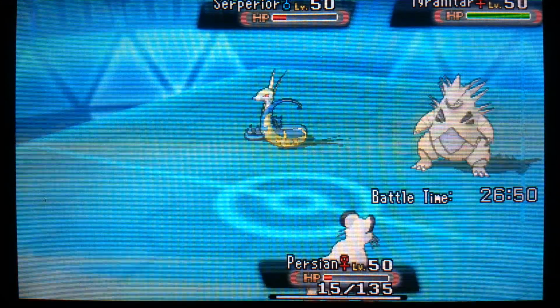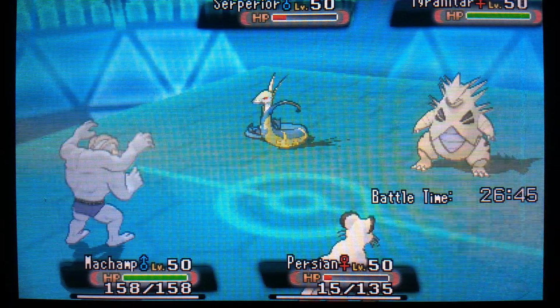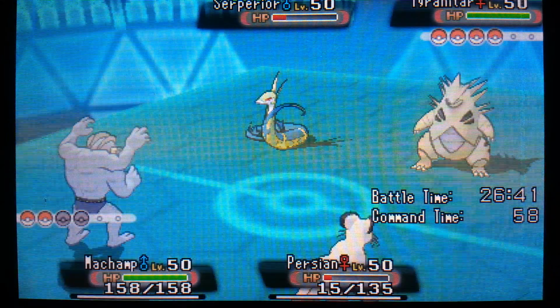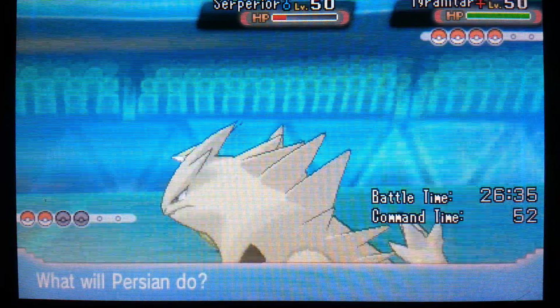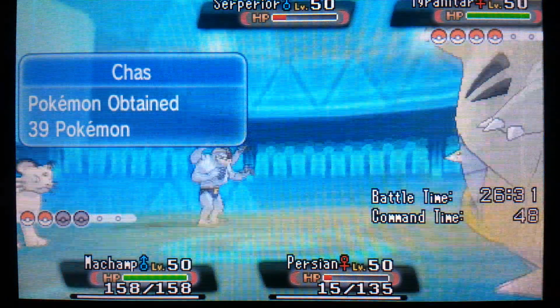Let's go, Machamp. Do what you can. So, we know the Tyranitar could possibly swap out, but I'm just going to go Power-Up Punch against it anyway. Whatever comes in, we can gain an attack boost from that. And Shadow Claw, that's Superior.